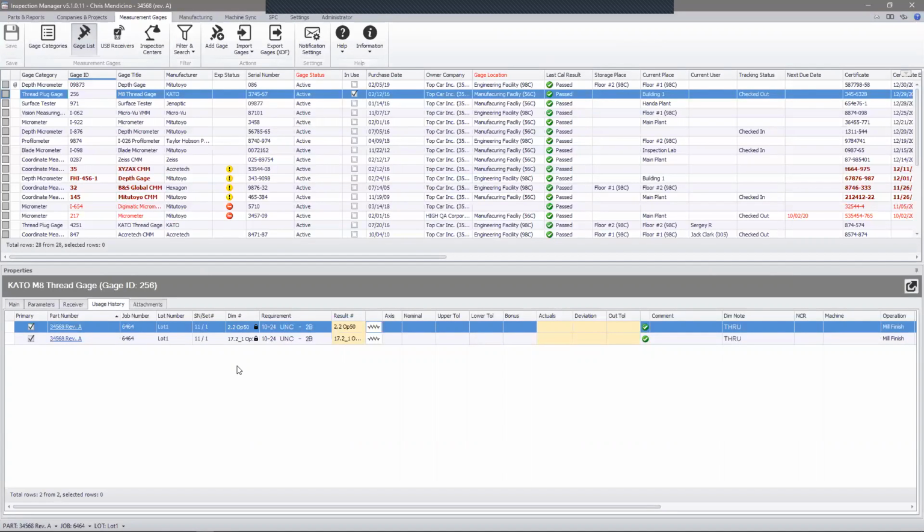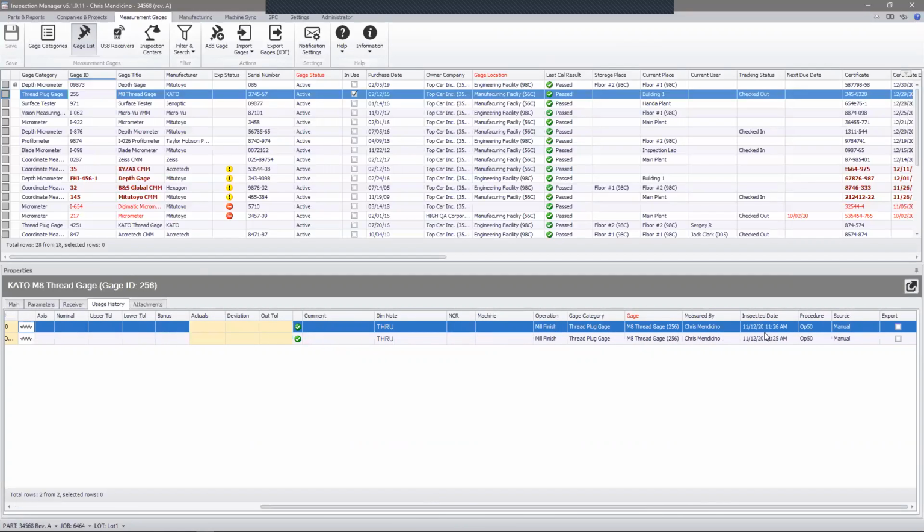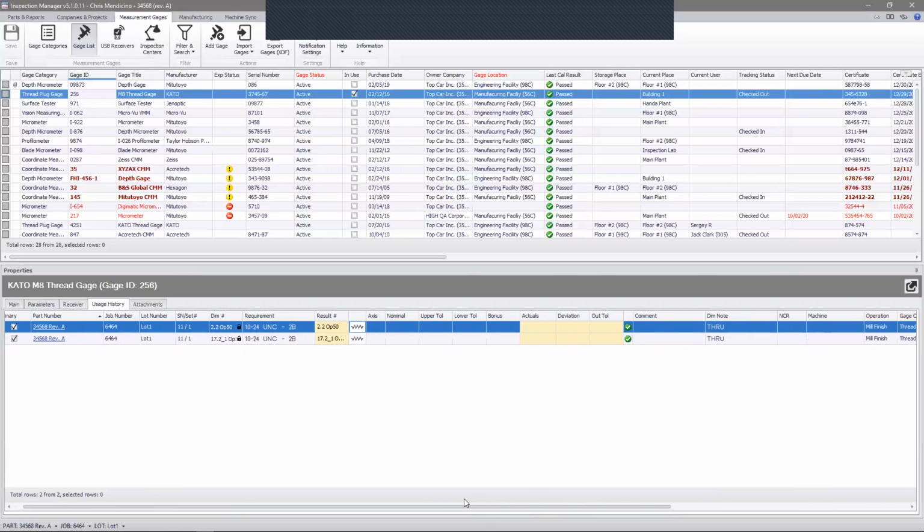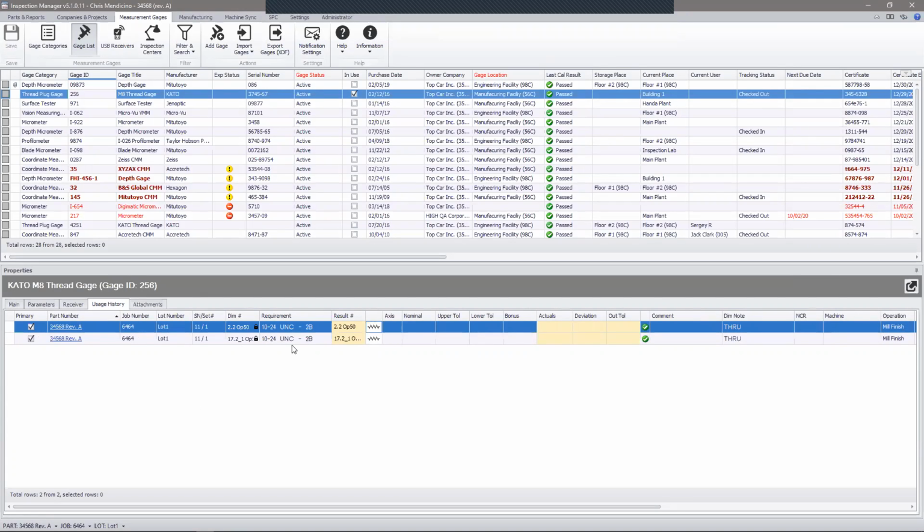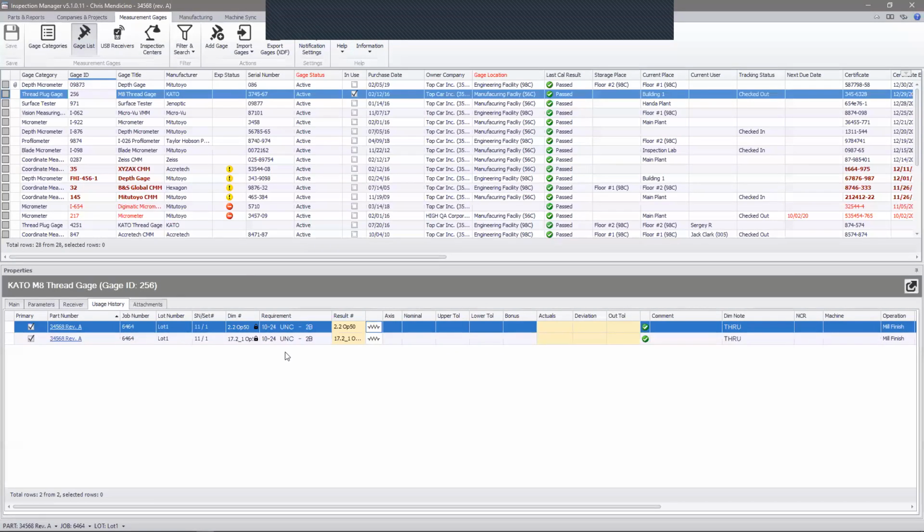That way, if you have some sort of a problem, let's say you send this gauge out for calibration, it comes back, you find out there's an issue, you can look back over a period of time, because we've got timestamps here, the users, etc. So you can look back over a particular period of time, 30, 60, 90 days, and see every time when that gauge was used and go and reinspect those parts if you need to, to ensure that you were getting good results that are reliable.